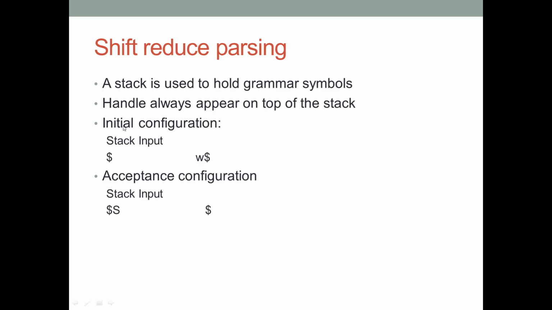So here there are two data structures we are using. One is a stack and the other one is the input. As I told, the first one is the stack. So this is the stack followed by the input. Initially the stack is dollar followed by the start symbol of the production. Here assume that the start symbol is capital S. Whatever input string we have will be placed here. Here the input is W, the input string, followed by dollar. So the handle always appears on the top of the stack.